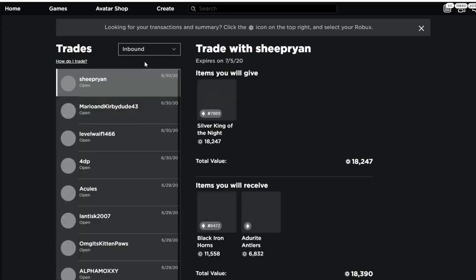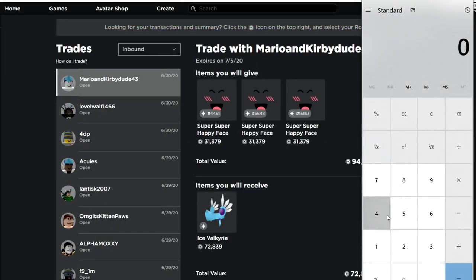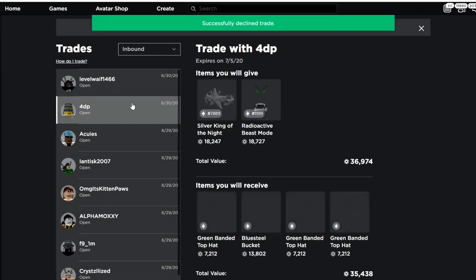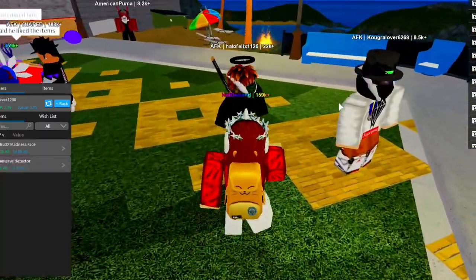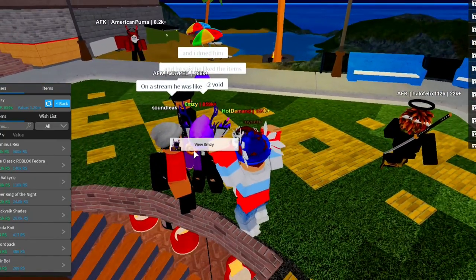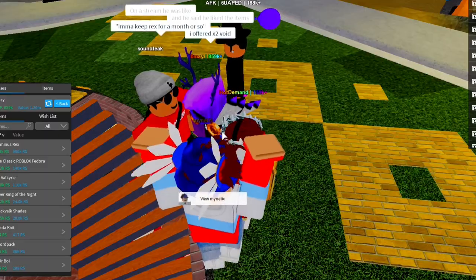Let's see, we have an inbound trade. I literally said no, and okay, this guy wants me to give, oh my god, 126, a 16k OP for his IV. 16k OP, oh my god, when I had to hit that decline, that is sad. They're so biased, man. I mean, I'm not gonna lie, I'd be biased too. Whenever I owned Ivy, I was mad biased. I wasn't like that biased, but I was kind of biased.